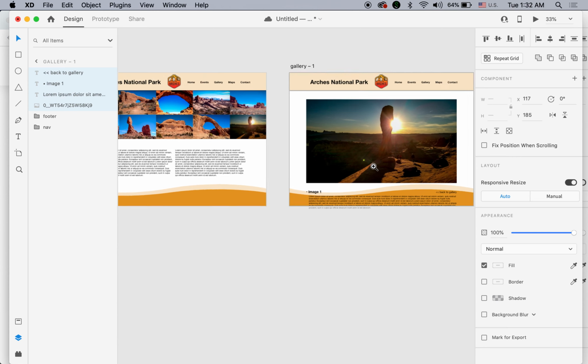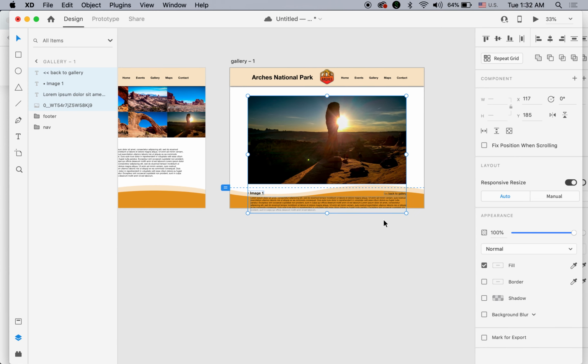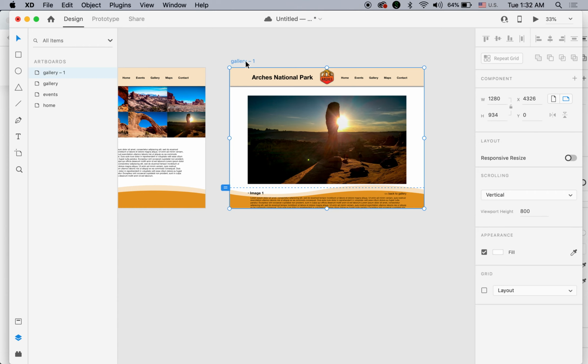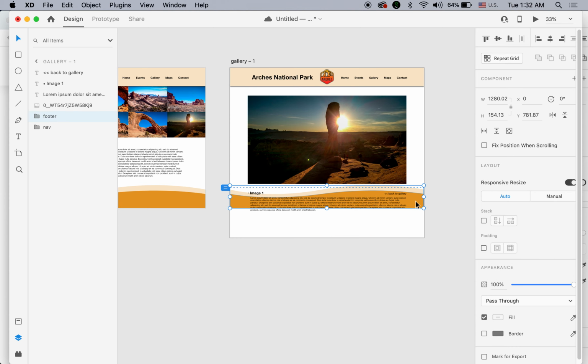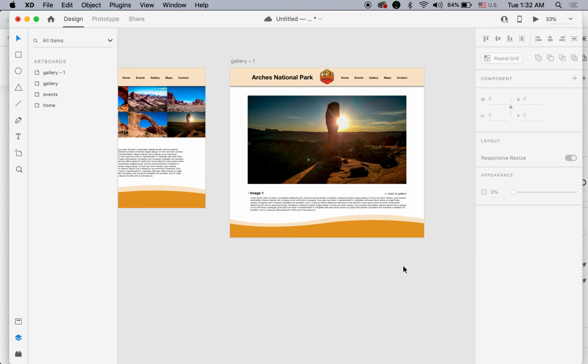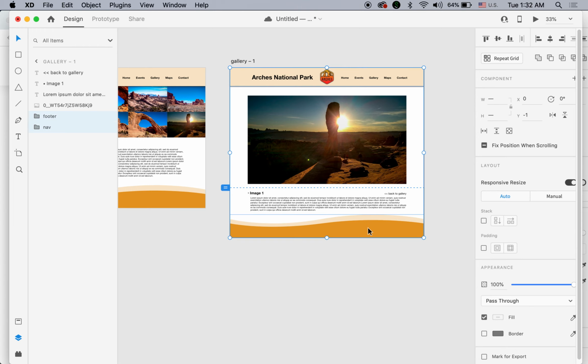Let me zoom in. I need some more space. So let me click on this title, move it down, and my footer goes down like this. That looks good. And make sure your nav and footer are supposed to be on top of everything.